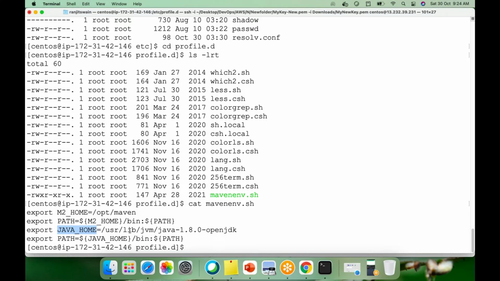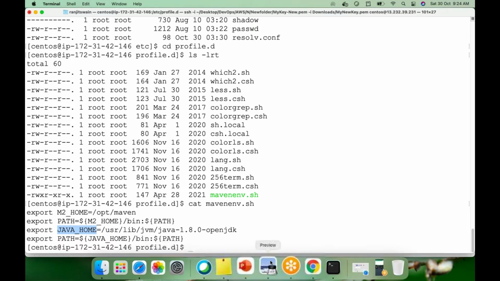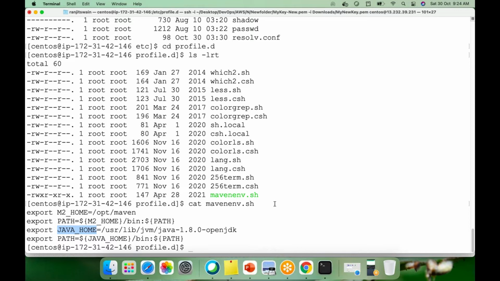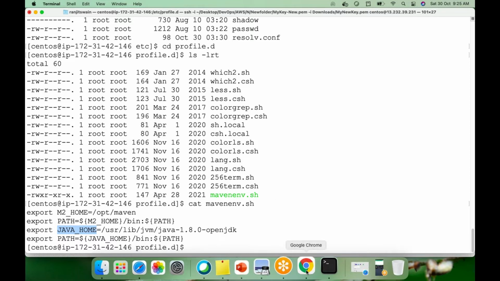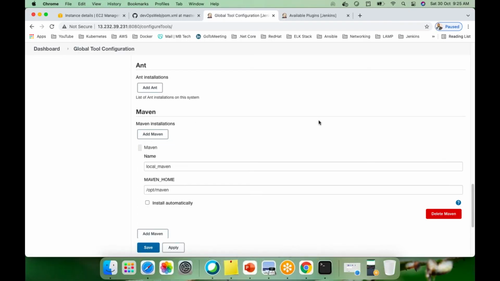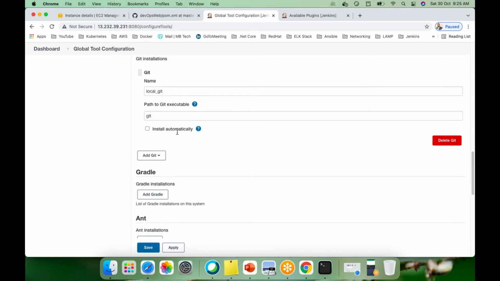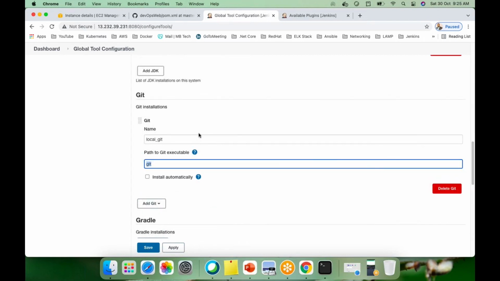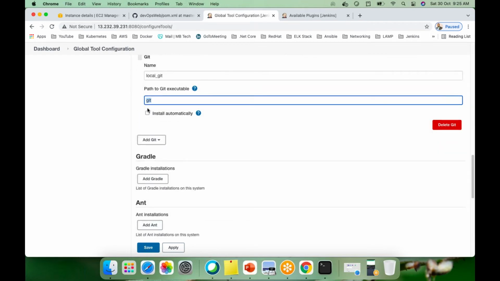So what happened here, I have just kept it. If I go to this system, cd /etc, what was that folder name? profile.d, right? cd profile.d, and here if you see I have created one maven.sh. Similarly you can create it. Why I'm creating it, because this will have all the settings, see, I have just created maven.sh here.